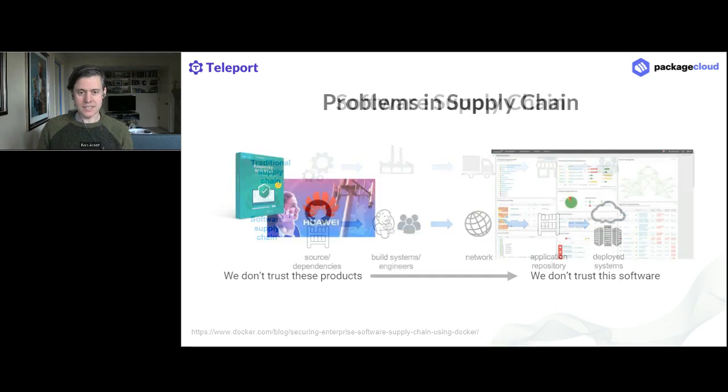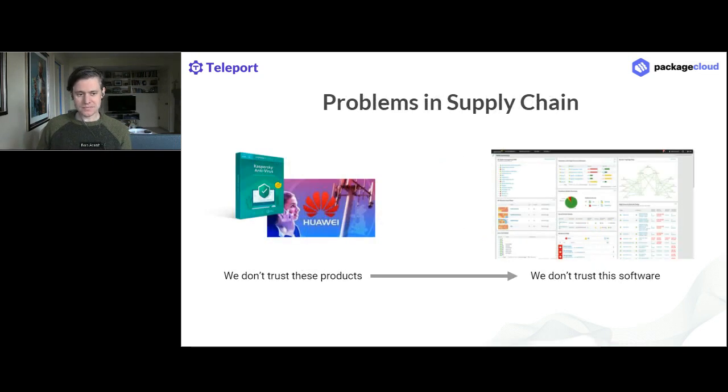And one thing that is probably different in 2022 is that the discussion changed a lot. Traditionally, in the last 5 or 6 years, we had lots of discussions around how we don't trust products like Huawei or Russian antivirus software, so we can't just use these. But of late, we've seen we can't necessarily trust American-made software either, because in the example of SolarWinds, there was a nation-state attack in the CI/CD system, which compromised a very trustworthy piece of software.